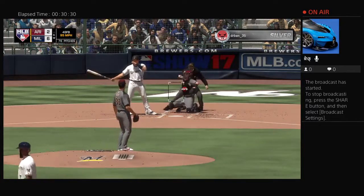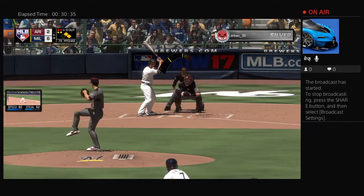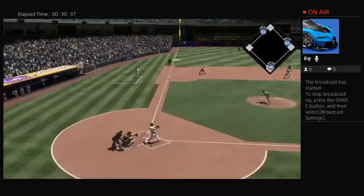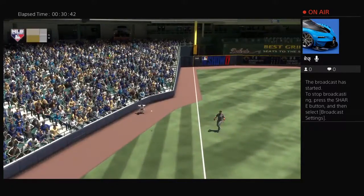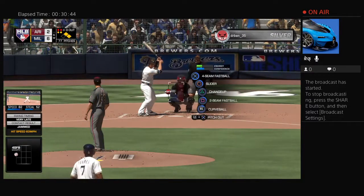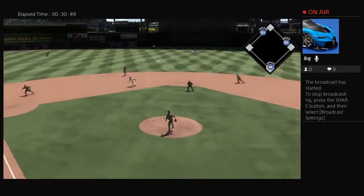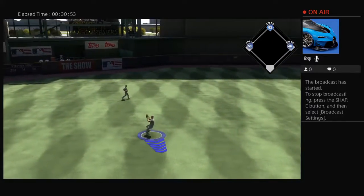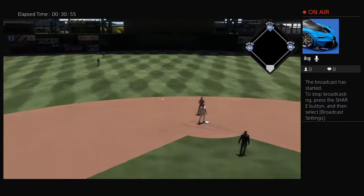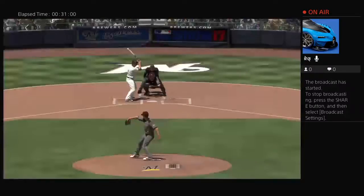Favorable call in there for a strike. That pitch was definitely off the plate. You can't argue for him that he's earned that call. Come on, swing, and he pops it up over toward foul territory. But this will land untouched. Ready with the 2-2. Now a fastball is lifted into the air to shallow center. And that's going to fall for a base hit. And no sense risking anything here as the bases will be loaded now with still nobody out.